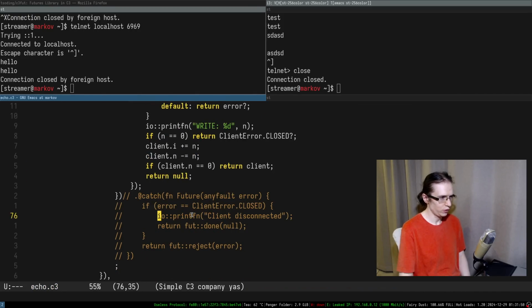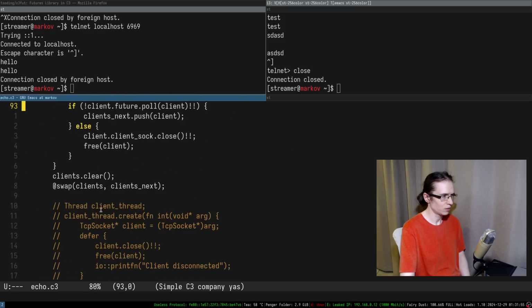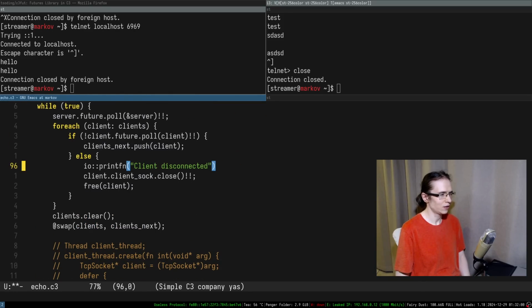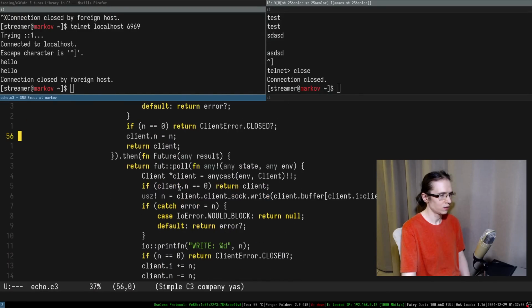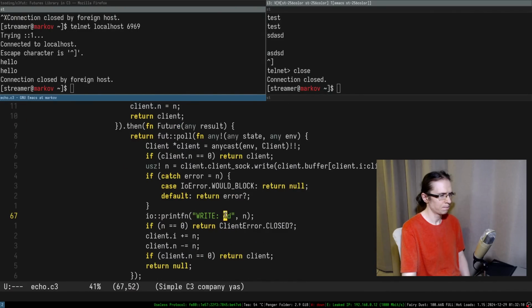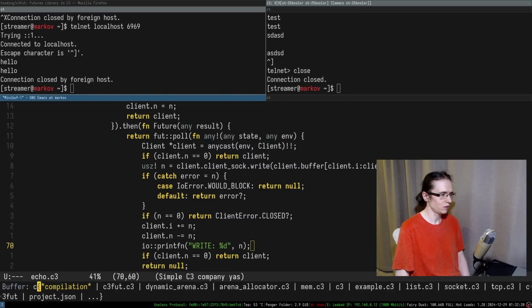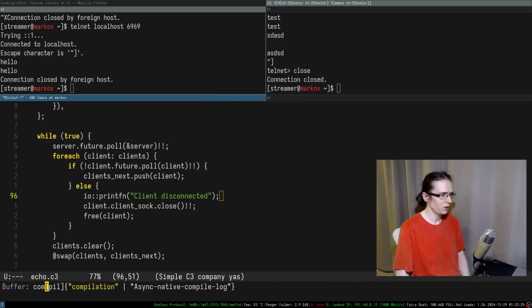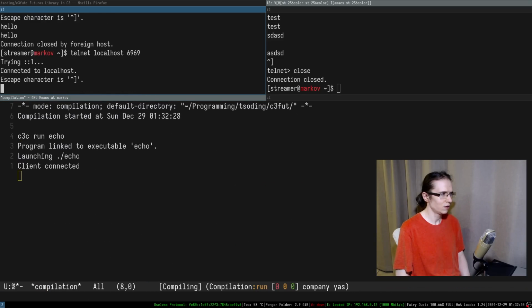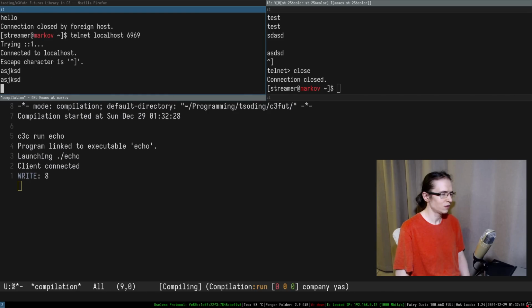We can actually put something like this. Put client disconnected like that. Right. So does it actually finish the thing? Does it actually finish? I feel like it's probably something very simple and probably something very subtle. Right, so okay, something very, very subtle that I just don't see. I just don't see it.